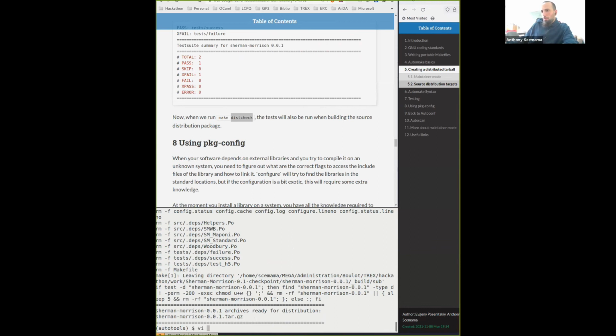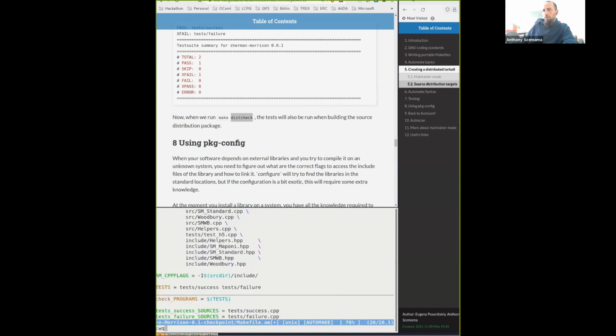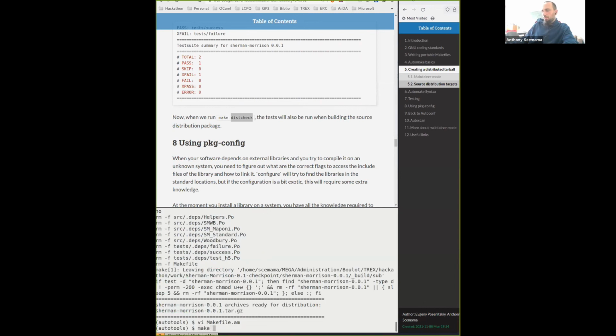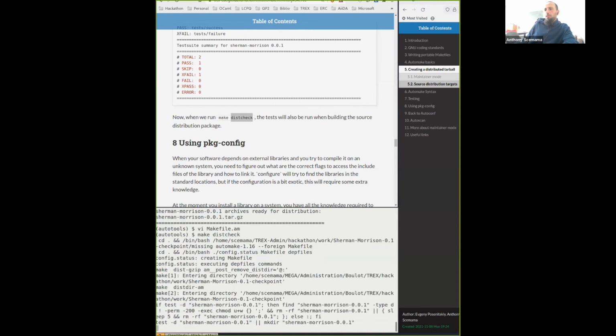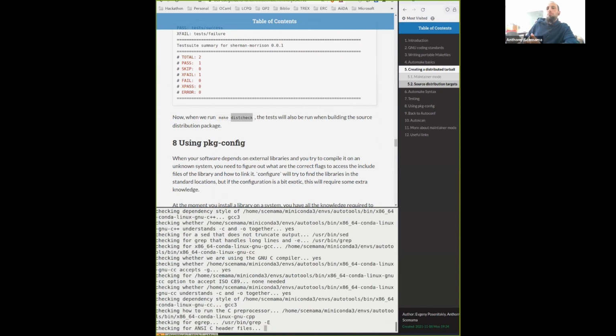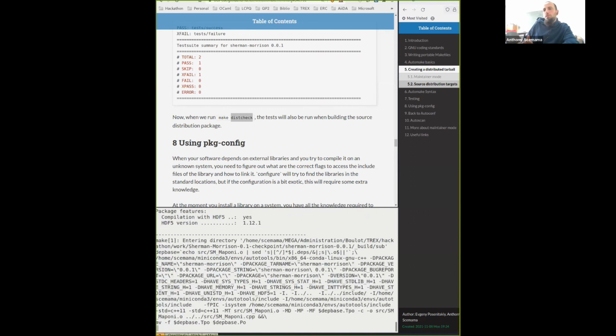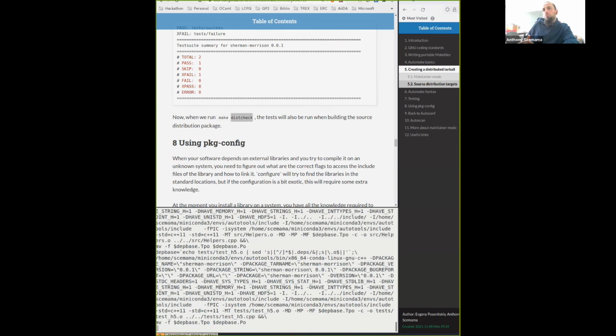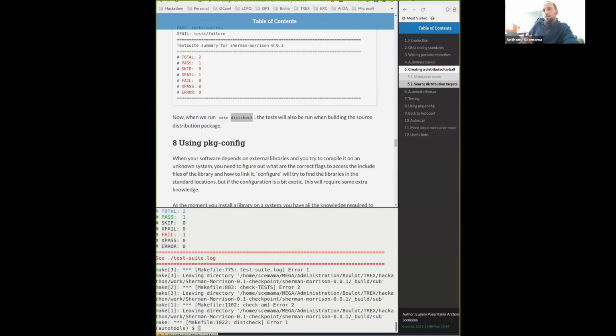And suppose my tests were failing. So if I do make distcheck, I would not be able to produce the distribution because the tests are failing.